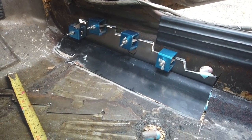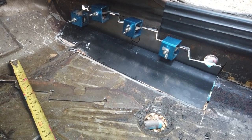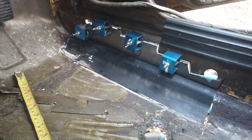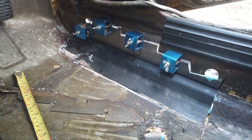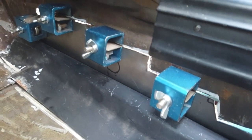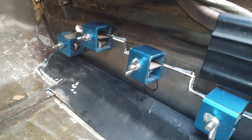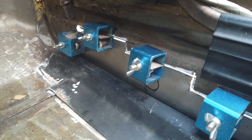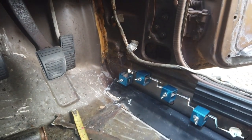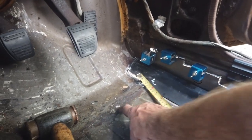That's done inside the car. We can then switch to working outside on the remainder of the A-panel lower repair section - which is a complex shape - and then a pretty straightforward run of fitting a little splice of new sill section in. Then attaching the bottom of that new section of sill to the outer edge of that inner sill so you get the sandwich effect - the inner floor edge, the inner sill, and the outer sill sandwiching the inner sill between the two. Then we'll re-seam seal.